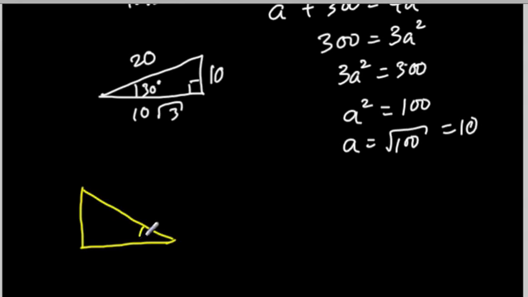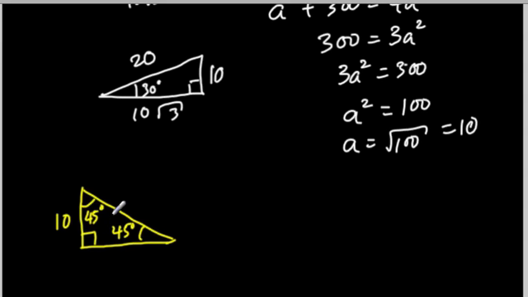And here we go. So this is 45 degrees, right? This is 90, and this is 10, right? And we don't know what this side is. But if you take a look at this triangle, it's a 45 degree angle here, which is 90 degrees. So the other angle right here is 45 degrees.